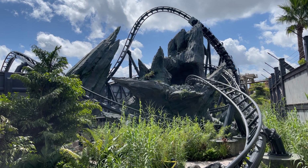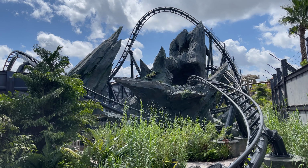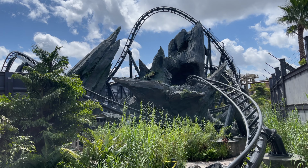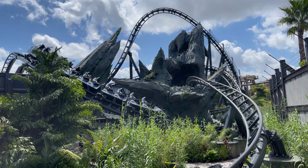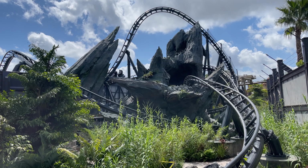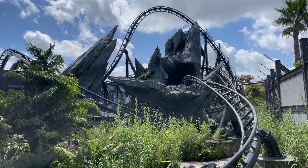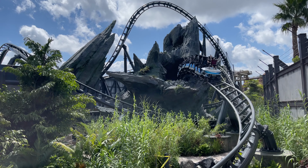Overall, this is a ride that I just want to ride over and over again. It's a ride that's fun to pick apart element by element and really think about. As you can tell, I feel this ride differs greatly as you ride from the front to the back of the train and the left and the right seats. And the small scale feeling it has while on the ride is great since every element just feels quicker and more exciting. Transitions feel quick, airtime feels strong, and the ride is one that may be a one and done for some because there are moments where forces are pretty strong.